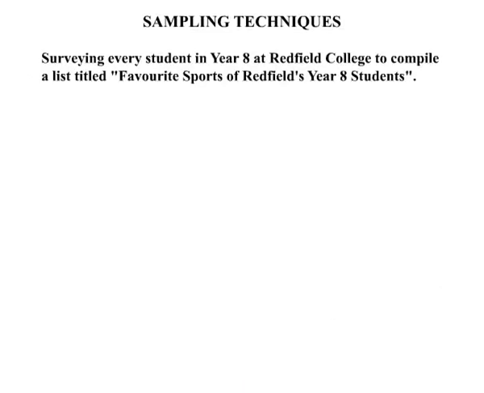Right, let's consider this scenario. Surveying every student in Year 8 at Redfield College to compile a list titled Favourite Sports of Redfield's Year 8 Students. Well, given that the list is the favourite sports of Redfield's Year 8 students, we're surveying every one of them. This would be known as a census.